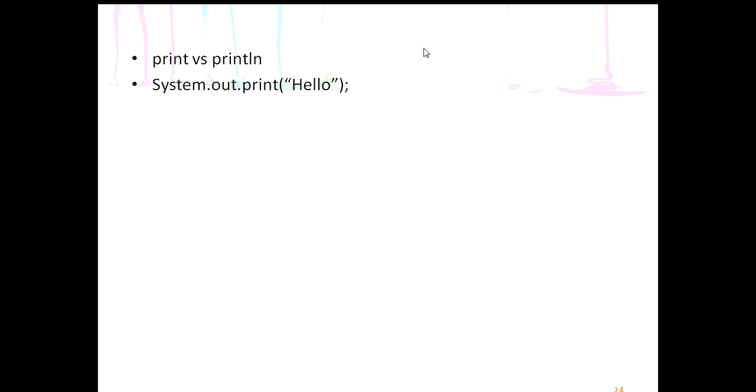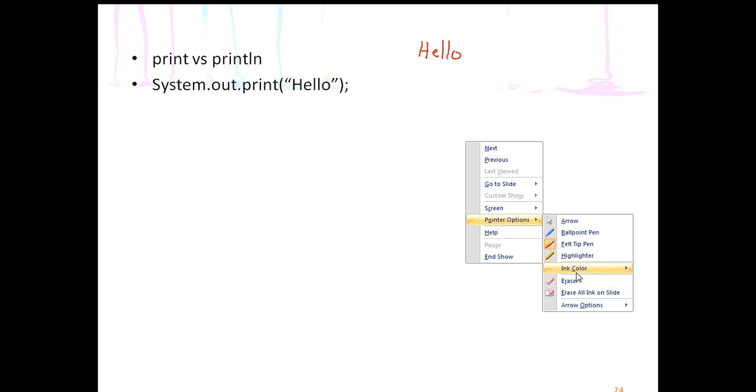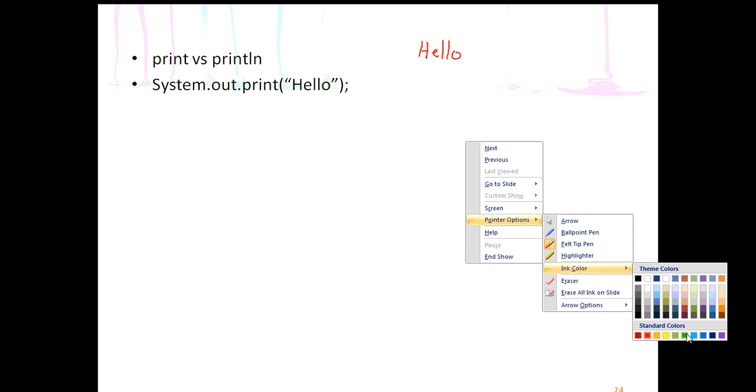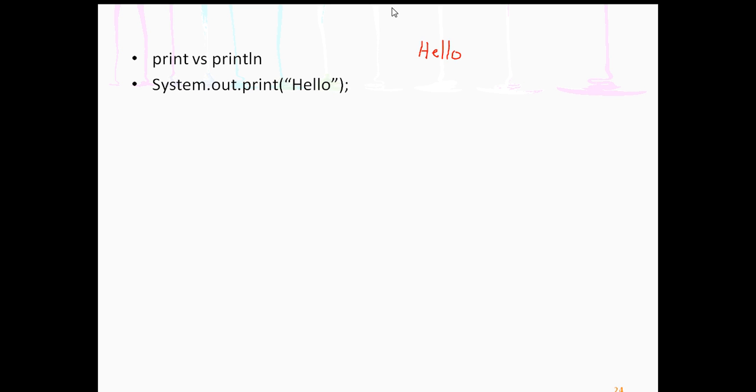Well, what this means is it'll actually print hello, and then when it's done printing, the insertion point will stay on that line right here.